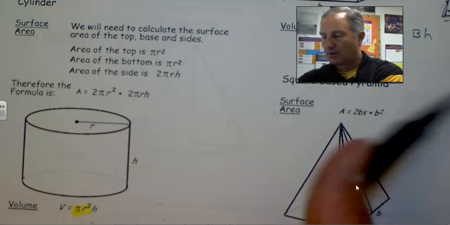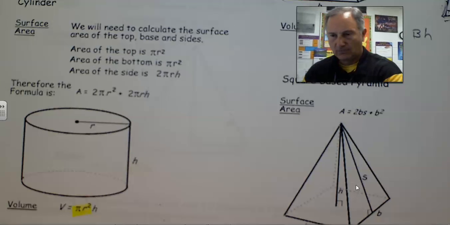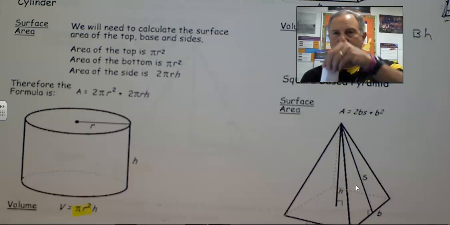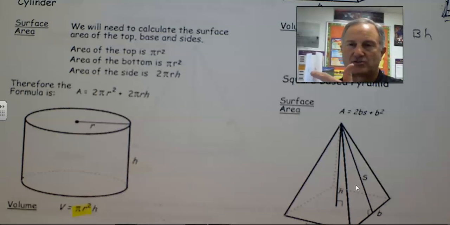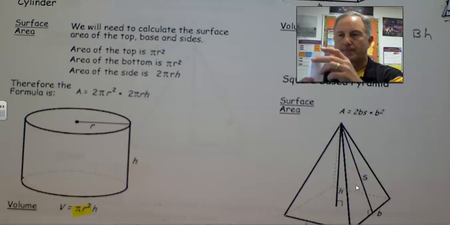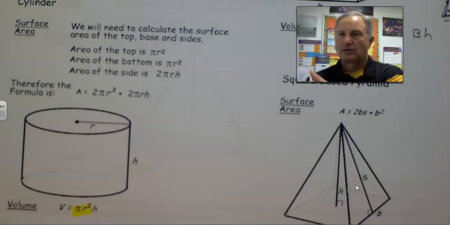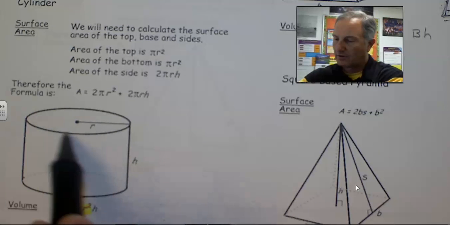For a circle, here we go. A cylinder. Imagine this is my cylinder, and that's an H on there. That's my height. And I look at my cylinder this way. That distance around that circle, we've talked about it before, is a circumference. Circumference of a circle is 2 times pi times r. So that distance around here is 2 times pi times r.